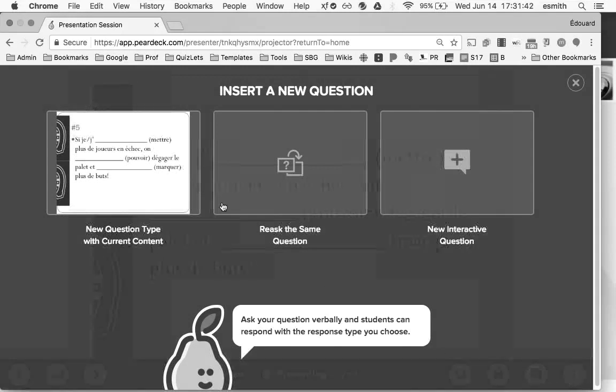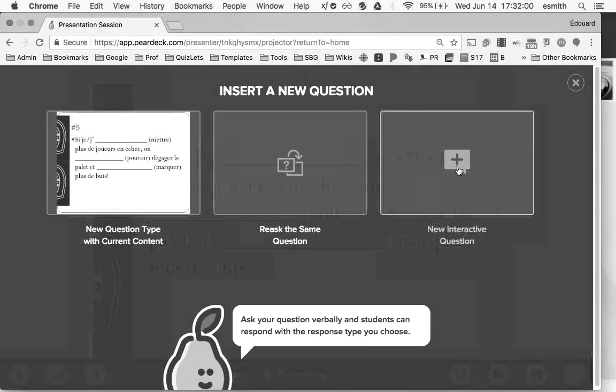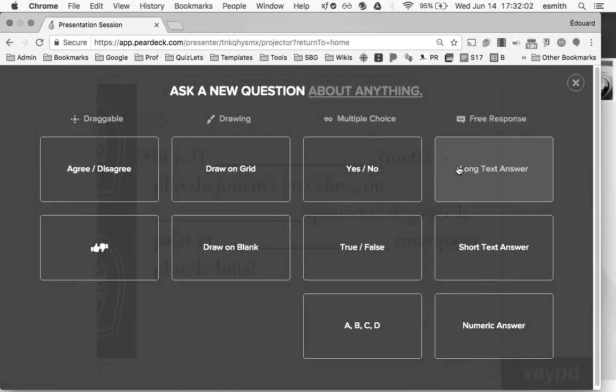So, for example, what I can do here is I can do a new question type with current content. So I could use that and ask about that word dégager. I could re-ask the same question, or I could do a new interactive question. So let's do the new interactive question.